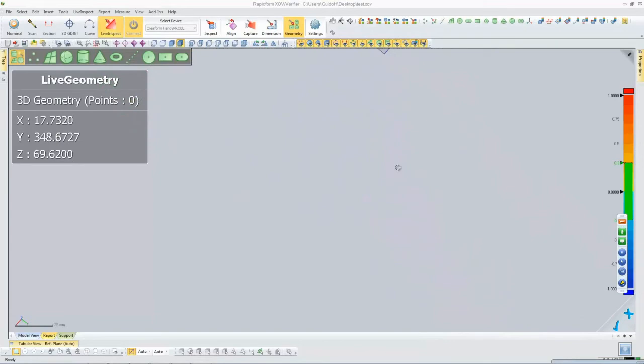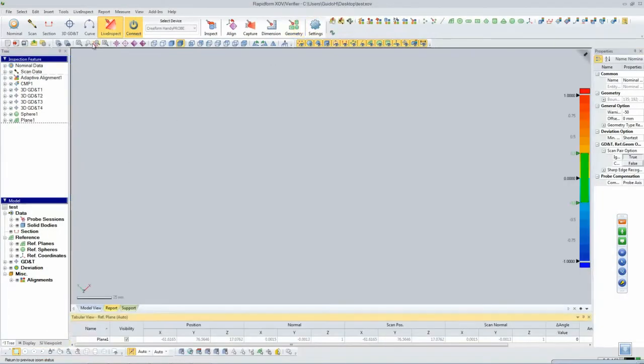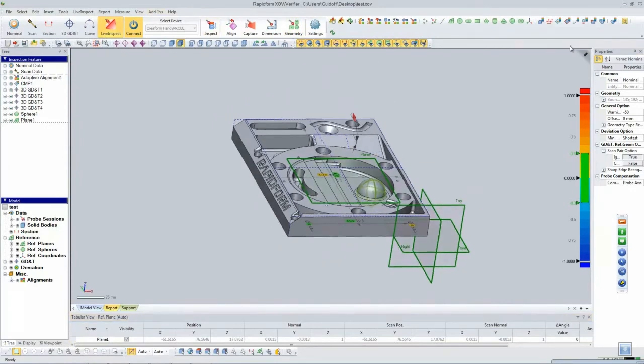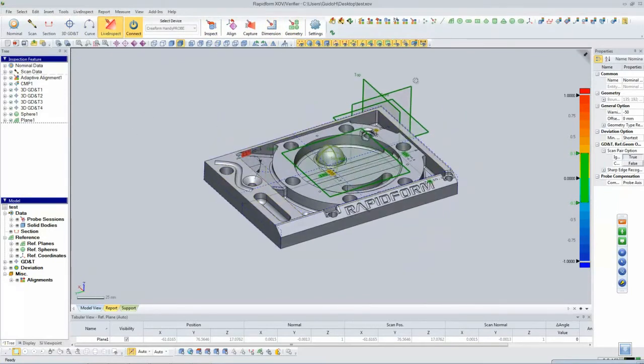So this will be enough for probing, and I'm leaving the geometry. And I now could also do some other things like measuring dimensions and so on. So the last thing I want to show now is how to do a report from that.